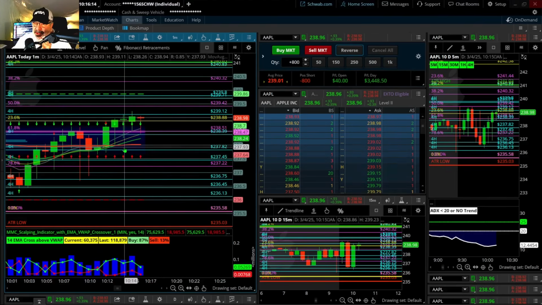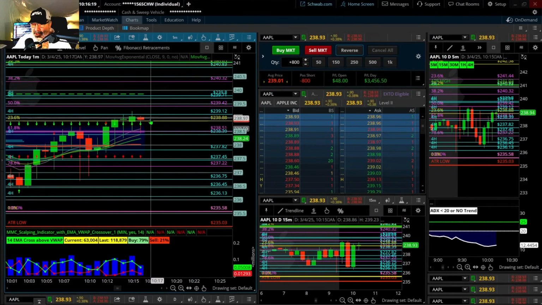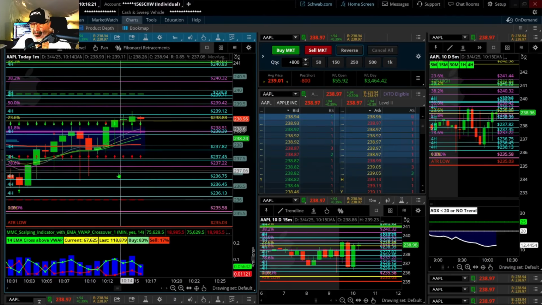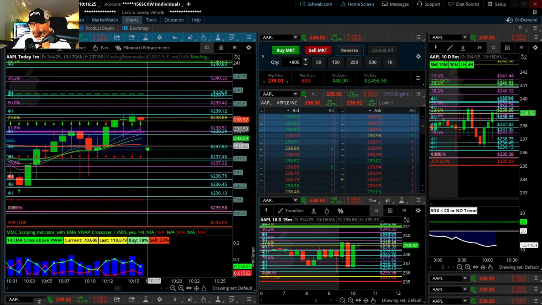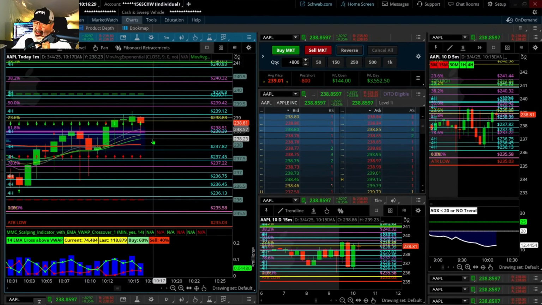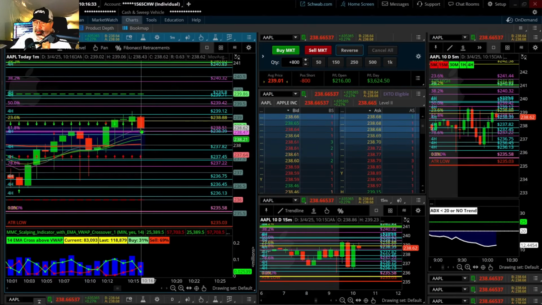But I also think about every time it breaks one. This is something I've learned from the RV strategy, which has lots of levels, that every time it breaks a level, you picture it like a shackle trying to pull it back. What goes up must come down. What goes down must go back up. Eventually, the market just seesaws constantly. Here we go. So it's pulling back down toward this.